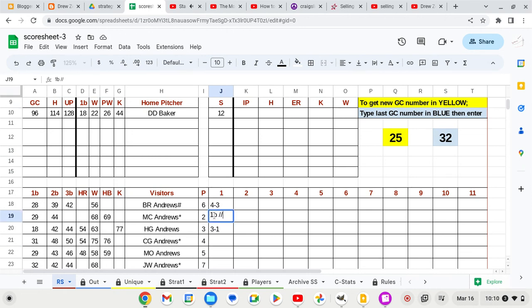And then to move him along further, you would double click that and put the next get into second base. And what I forgot to tell you is that when he got the base hit, his stamina had to go down 1. So you go over there on the 12 and move it to 11. All right, so C.G. Andrews is up.